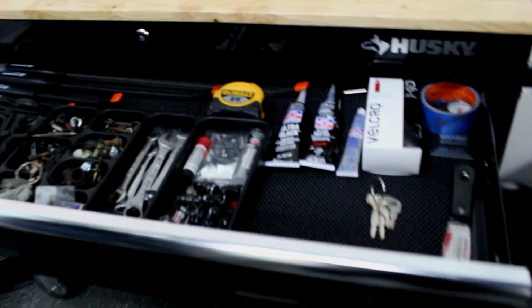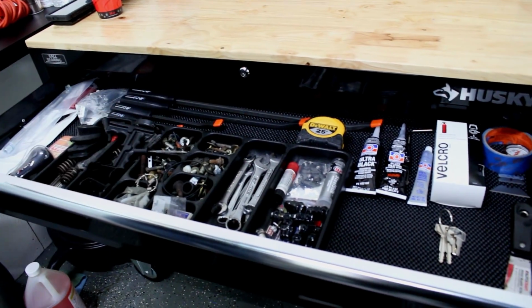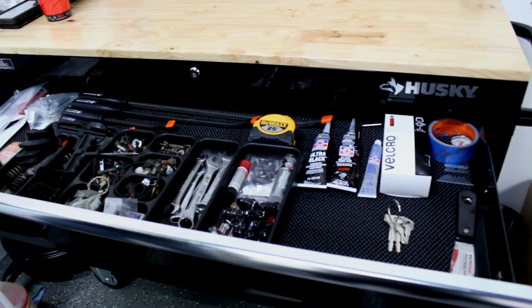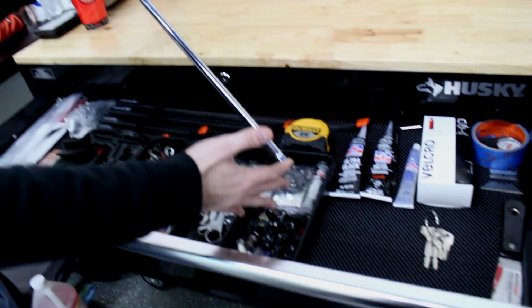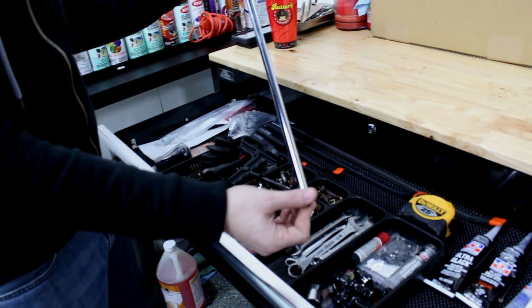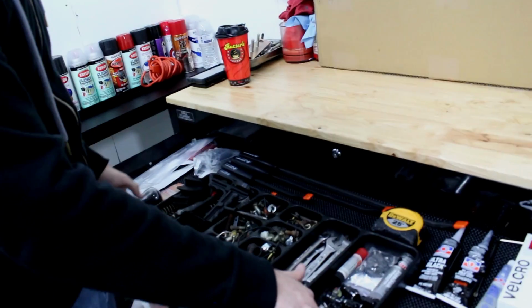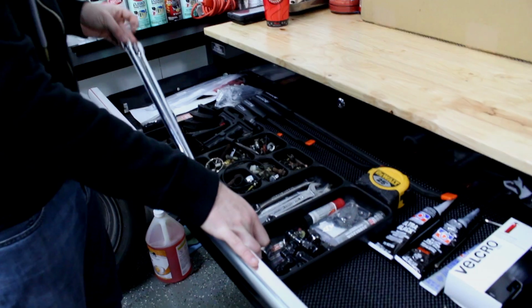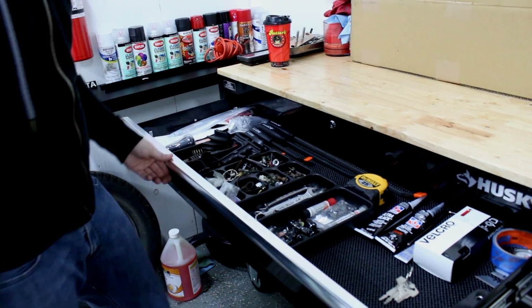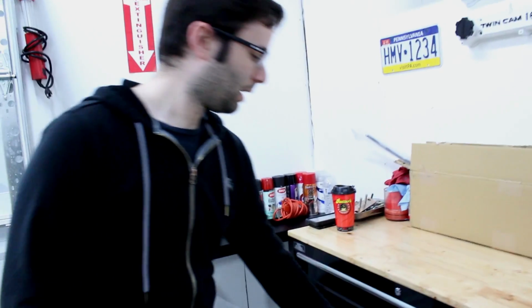I keep my top drawers pretty much a junk drawer. I got some pry bars. I have an organizer for assorted nuts, bolts, that kind of crap, silicone, anti-seize, all that kind of fun stuff. I do keep some oddities in the top drawer. I'm never going to need this, but if I do, I've got it. This is, I think, a 16 or 18 inch long 3/8 extension. And below that I think that's a half inch. Yeah, it's a half inch, like 18 inch extension. So top drawers pretty much trash, or just throw together what doesn't fit in other drawers.